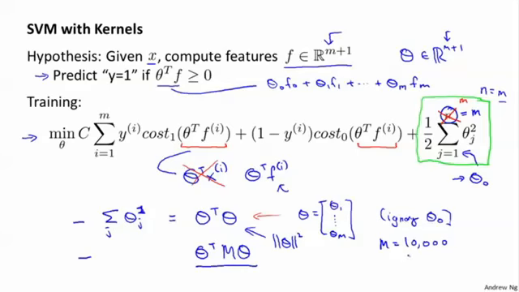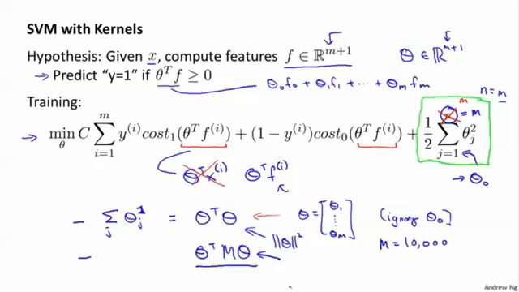So as a mathematical detail, which again you really don't need to know about, it actually modifies that last term a little bit to optimize something slightly different than just minimizing the norm squared of theta. But you can feel free to think of this as an implementational detail that does change the objective a bit, but is done primarily for reasons of computational efficiency. So you usually don't really have to worry about this.